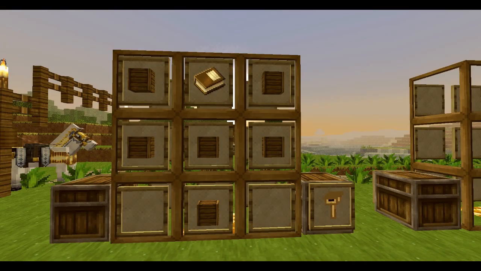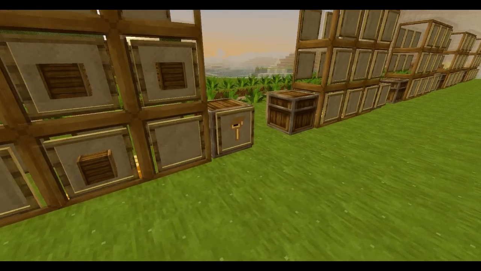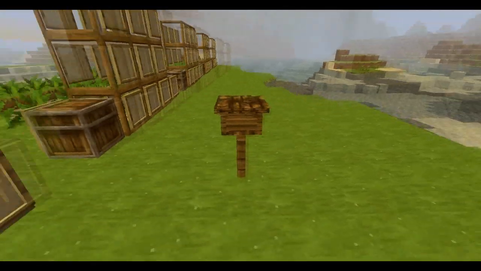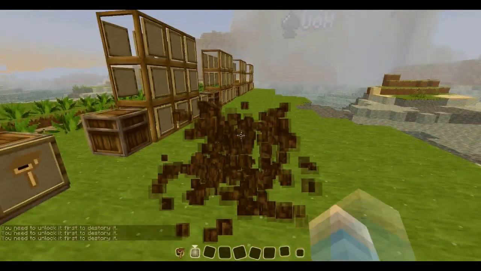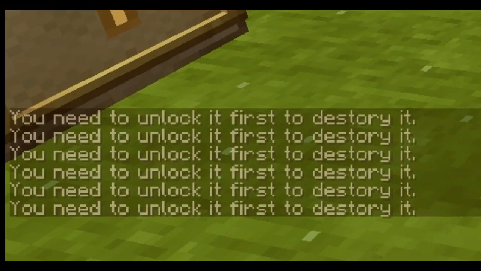Here we have the mailbox, which is crafted with 1 book and 6 pieces of wood, and that will give you the mailbox, which you can place down here. It's very nice, as you can see here. And as you can see, I actually can't break it. It says, you need to unlock first to destroy it.